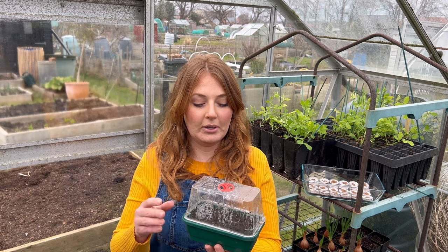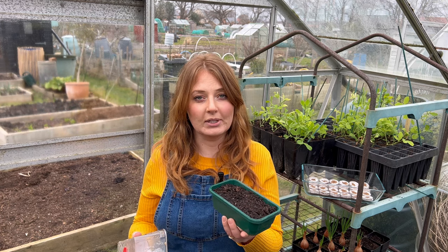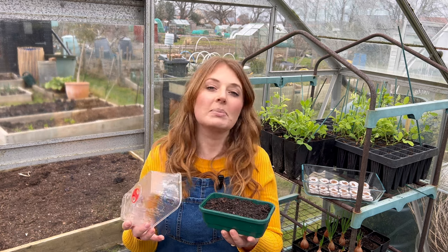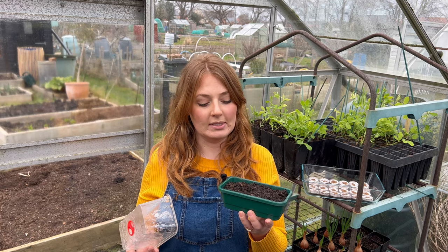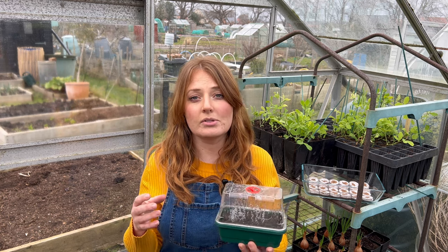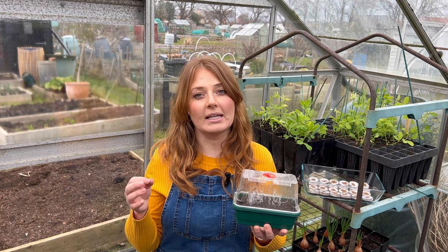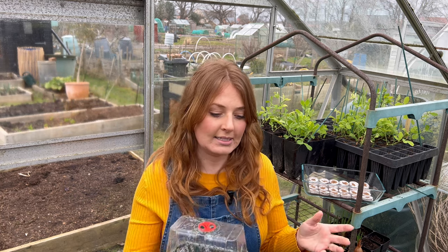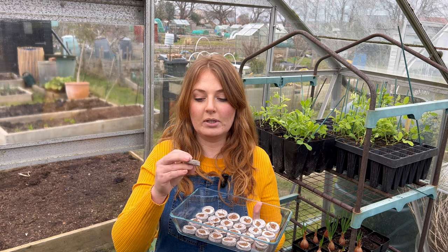Another method is in a tray. I have done it in a tray many years ago, and this tray actually comes with a propagator cover. The tray method — the reason I'm not that keen on it is because it's quite fiddly when you then want to pick them up and pot them on, as you have to break all the soil apart and could potentially damage some of the roots. If you don't have a propagator cover, you can use a mushroom pot and grab a bag or some cling film to cover it up, because tomatoes like damp, humid conditions and that's going to get them germinating really quickly.